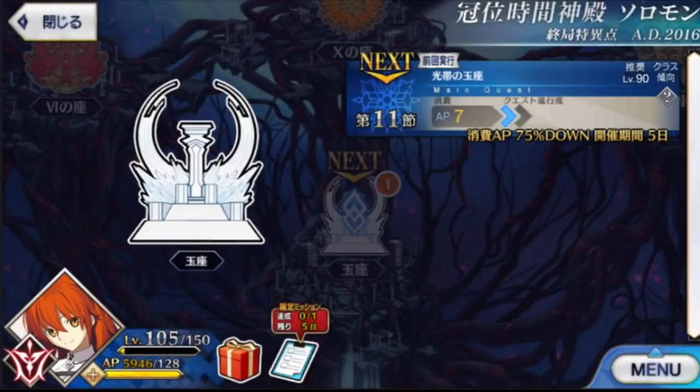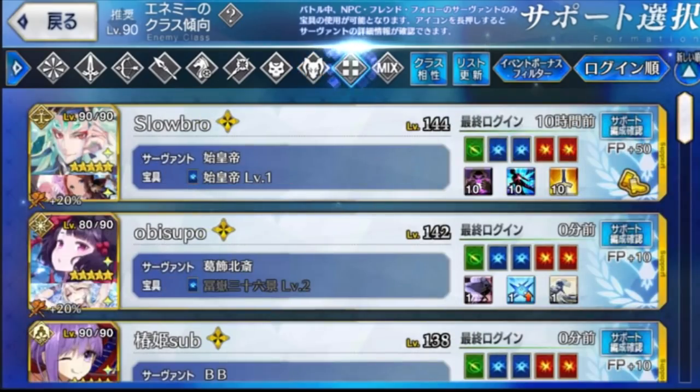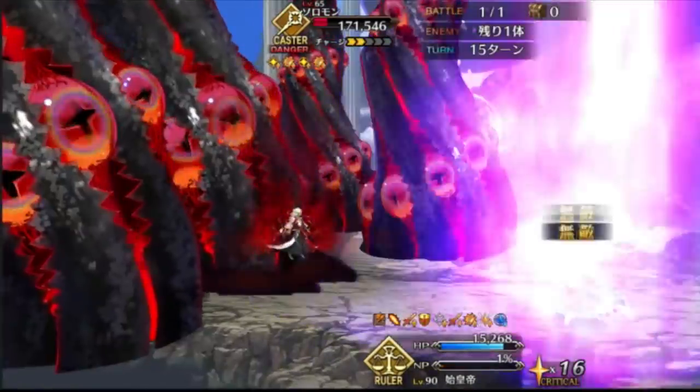Once all the pillars have been taken care of, this is where the real fun begins. You'll have to fight the main enemy, Solomon. For this fight he is a caster that will keep spamming dodge. If you want to outstall him, the easy solution is using the Emperor. He will show him what stalling is all about without breaking a sweat.